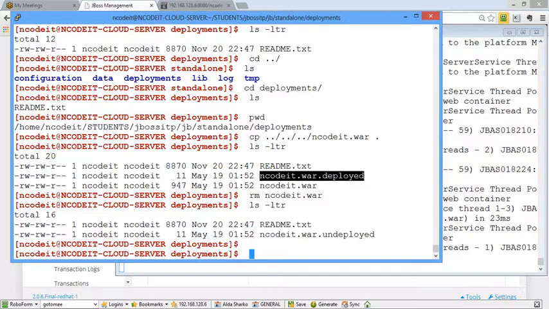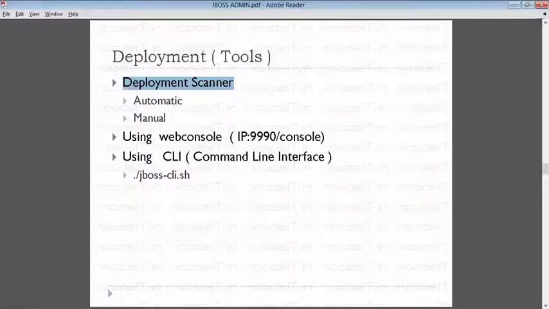So instead of simple copy and removal, we are saying I'll copy the file, but it does not mean you have to deploy it. Only when I create this marker file, then only deploy it. Which means we can make the deployment scanner manual in nature. This is not automatic anymore.